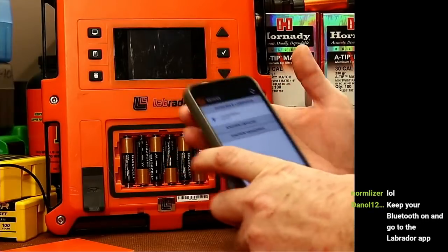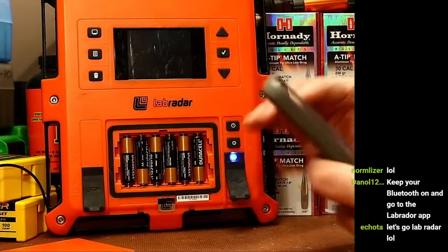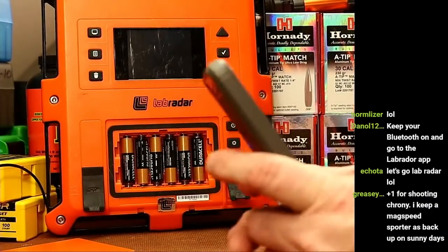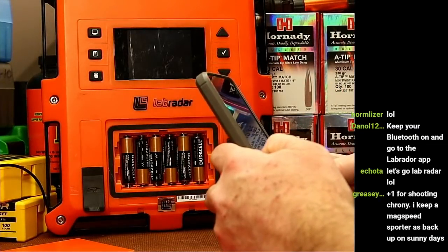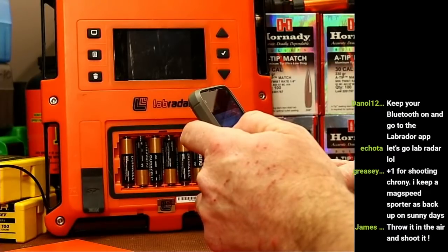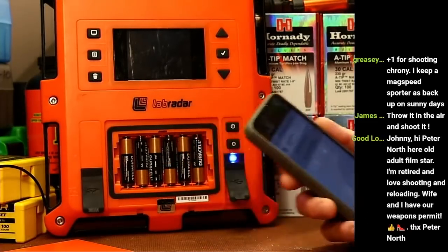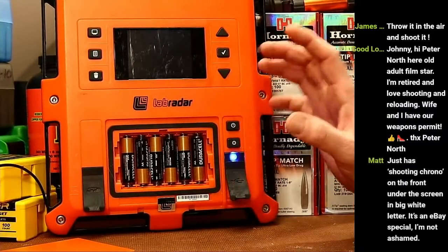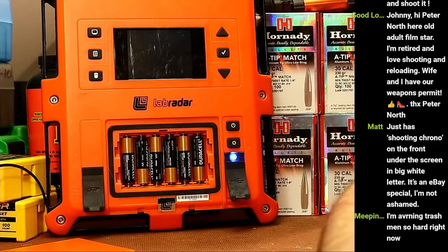I'm assuming Caldwell announced one a couple years ago, didn't they? And then it just went nowhere. Has there been any update whatsoever on that one? Well, I'll tell you what, let me go grab my iPad that I normally use with it. That actually does work pretty decent.